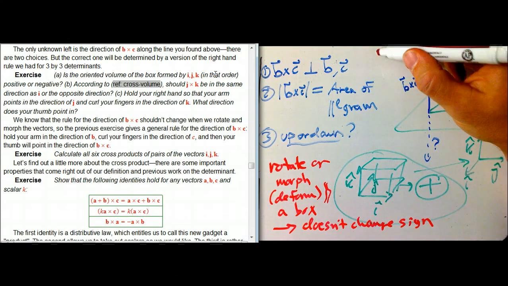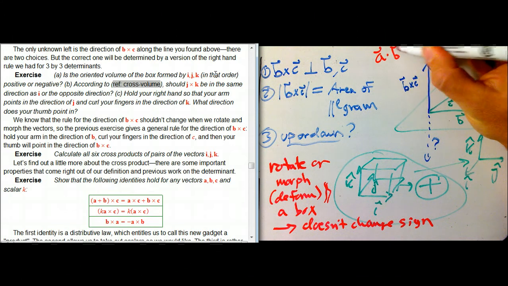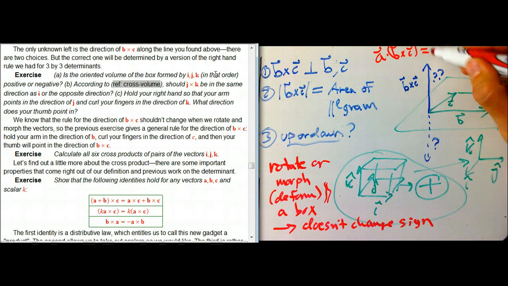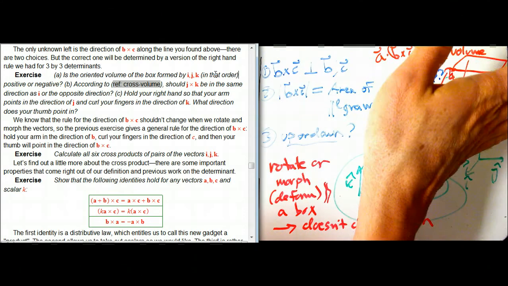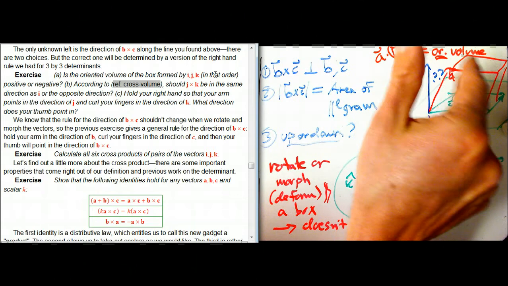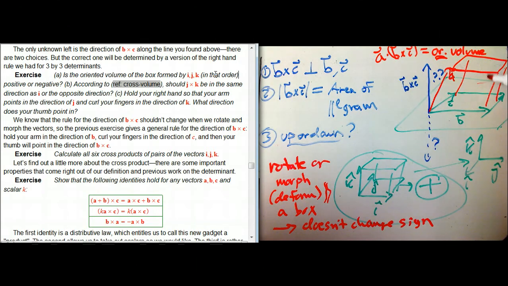Because remember, the rule is it's supposed to be that A dot B cross C is supposed to be the oriented volume. This is the first time we've actually had to use the sign, plus or minus, of the oriented volume of the box. Well, let's test it here. Okay, so let's suppose the box was like this. Suppose this is our A. And we want to see, okay, is this a positive box? Well, yes, it is, because if the hand goes in this way and the fingers go in and the thumb goes up, this is going to be a positive box. Okay, so this side in this example is going to be plus.